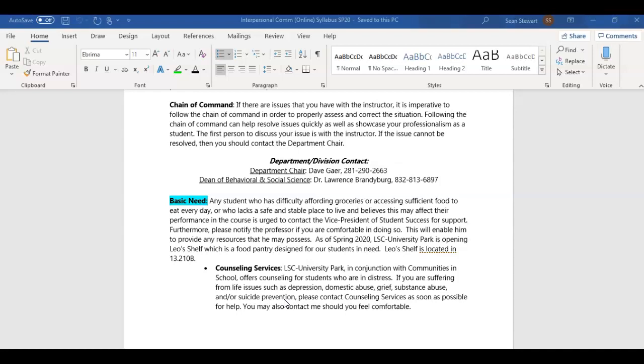And what I mean by that is this. It's not that they can't decide what to eat tonight between Chick-fil-A and Chili's. It's they have no food at their home to eat. And a lack of food has a direct impact on your success in the college classroom. This is not just an issue at Lone Star. This is a research-based issue in both community colleges and four-year universities all across the United States.